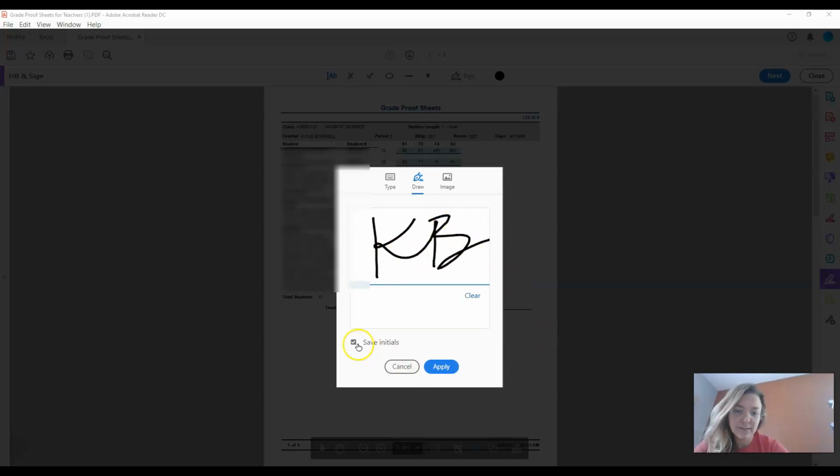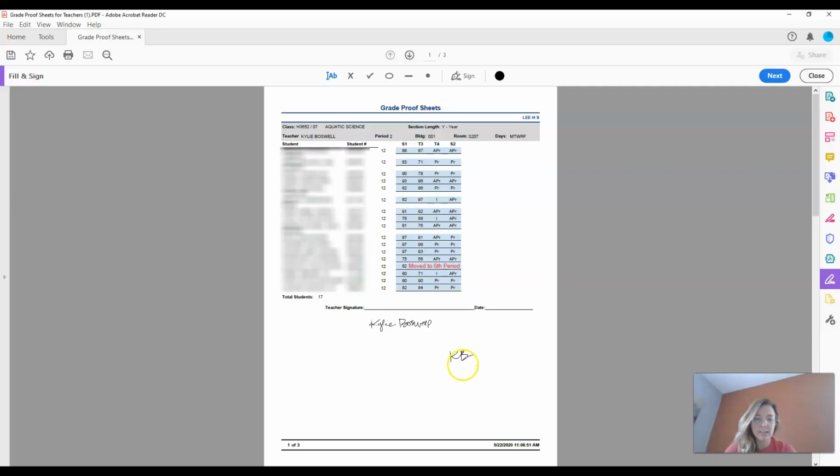And then I'm saving this. This is what I'm talking about here. Save initials, save, and then apply. I don't really need it right now, so I'm going to delete that. But I'm going to make this a little bit bigger because it needs to be. And then I am going to move it up onto this line. And then I will add my date. And here it is, the 22nd, in case anyone else but me didn't know that, because I didn't. But that would be my first page.